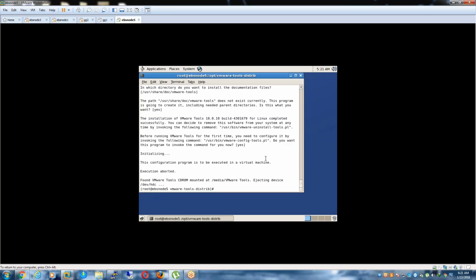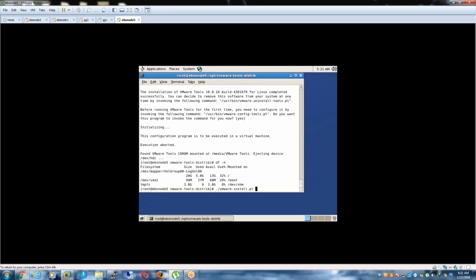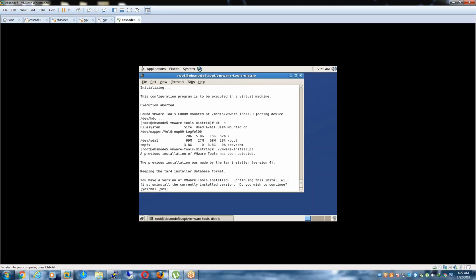The device got ejected. It found the VMware Tools CD-ROM mounted at this location, so it is ejecting the device. Execution aborted. So let me do it one more time.